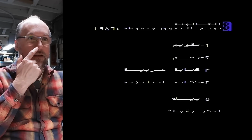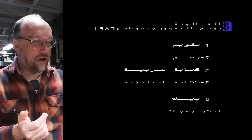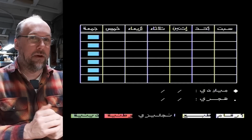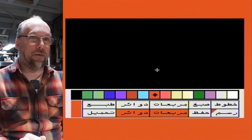So this is the localization that happened. Looks like it happened in 1986. There is some built-in software. Now this is the Arabic ROM, remember, because I took this game ROM out of the machine. So if we run 1 here, I don't know what this program is, but there were screenshots of it on the webpage for msx.org. And we got 2 here, which I think is a paint program, or no, what does this do? Oh yeah, it's a paint program or something.